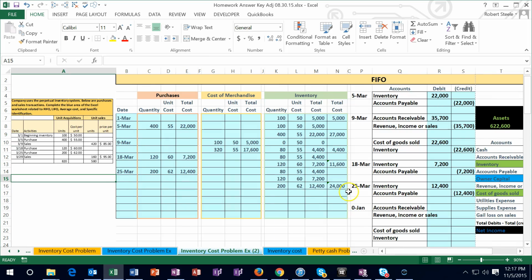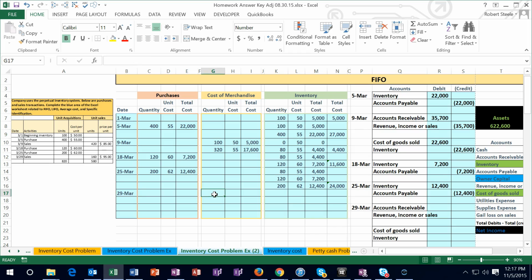All right, so then I'm going to make sure to go to the next line all the way down here in column 17. And we have on 329 a sale. Okay, so we sold 160 units at 95. All right, so we're going to go to the cost of goods sold column. And remember, once again, we're not talking about the sales price in this worksheet. We're talking about the cost of the goods sold. So we need to know the 160 is what was sold. That 95 is not used in this worksheet. It will be used when we do the journal entry, but what we want to know is not the sales price, but the cost, which would either be 55, 60, or 62. And that's what we will have to work out.